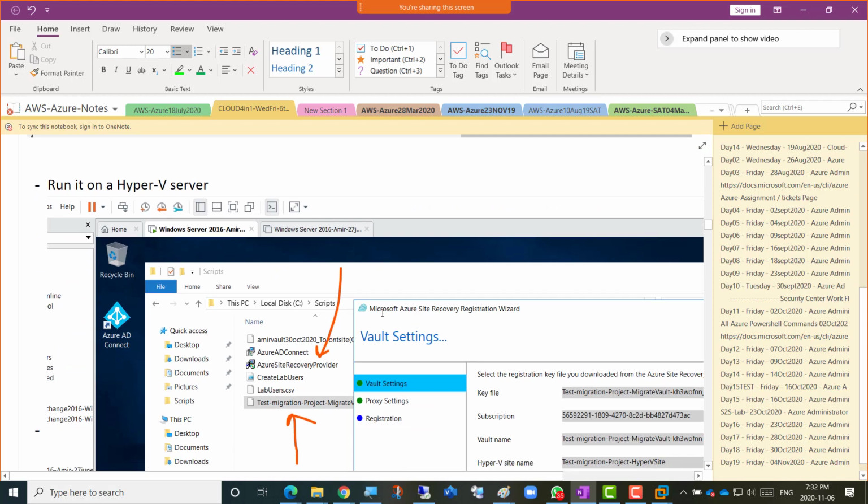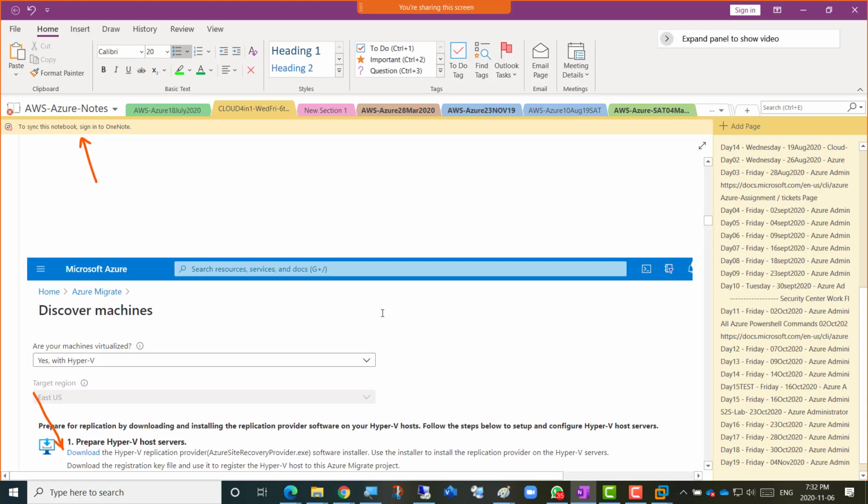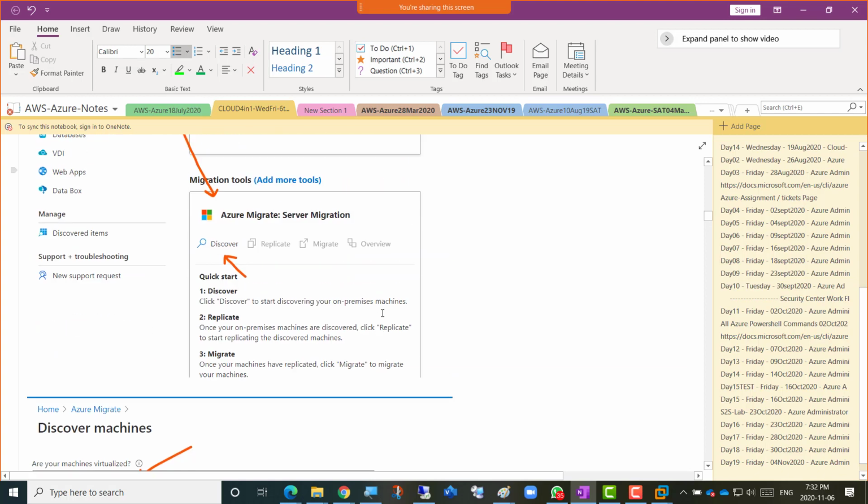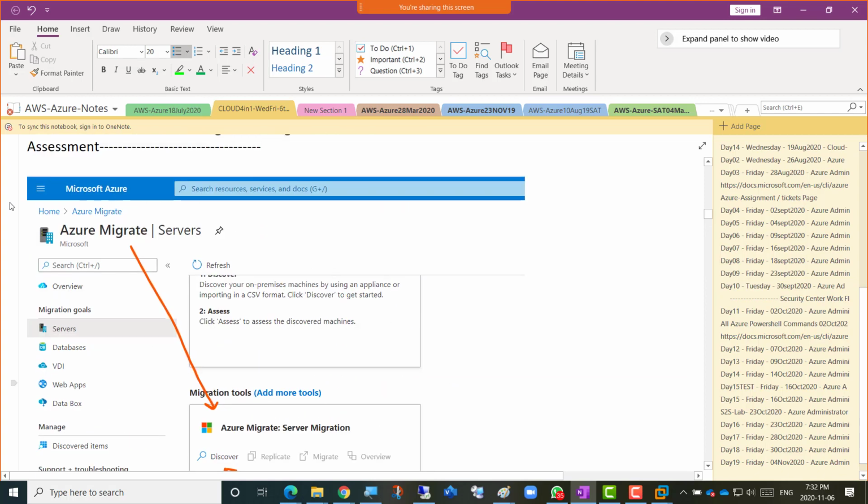But Azure Migrate, the process of discovering your local machine. Okay, I'm just going up and down. So Azure Migrate is a service that we're going to go to now. And inside Azure Migrate, there are two areas: Azure Migrate Server Migration, and then there's Azure Migrate Assessment of the server. That is up there. That is not showing, but we're going to check it out.